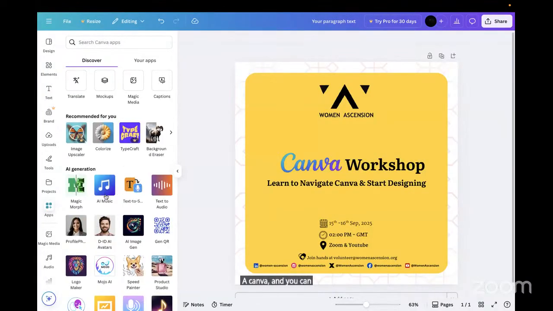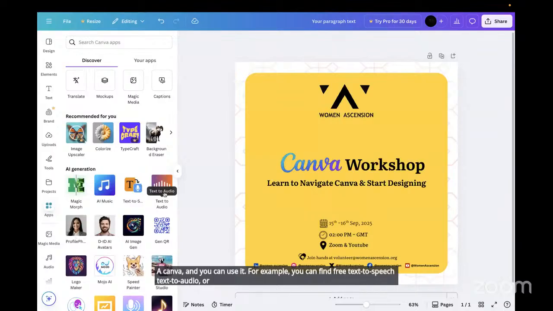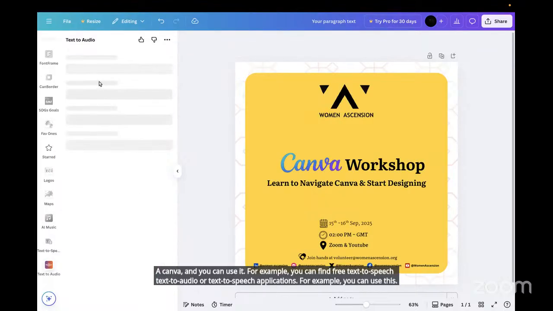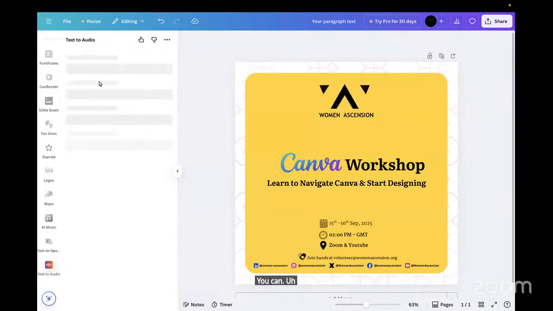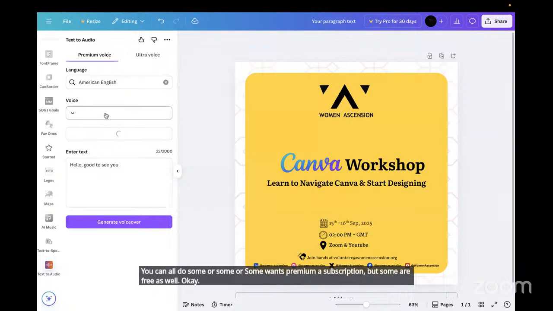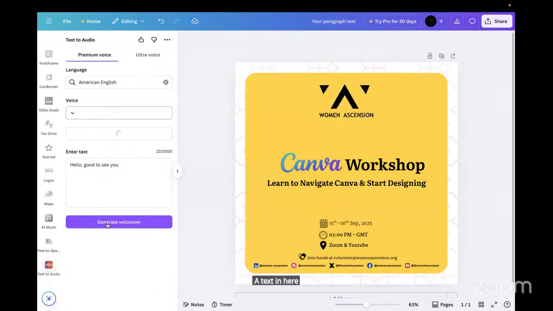For example, you can find free text to speech, text to audio applications. For example, you can use this. Although some want a premium subscription, some are free as well. Okay, for example, you can write a text in here and generate a voice.